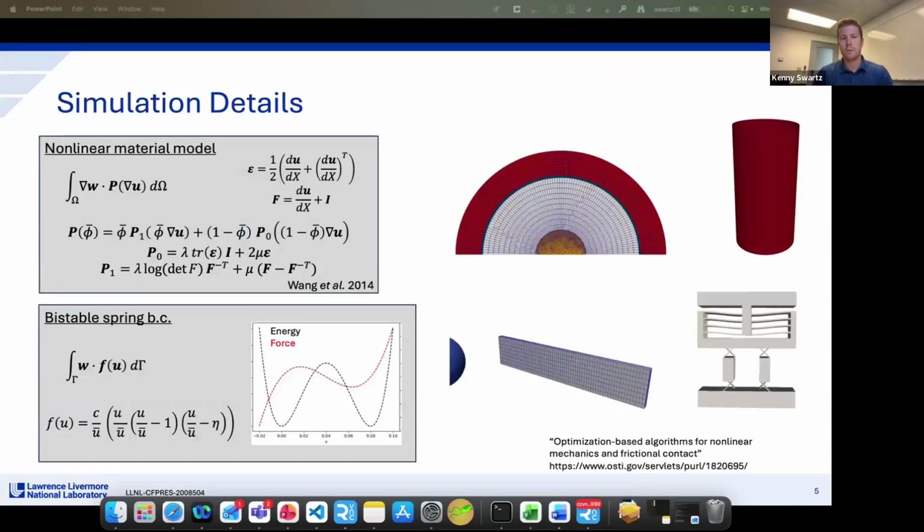So many of the things you saw on the last slide, I would consider kind of standard topology optimization formulations that you see in a lot of different literature works. There are two things that make this problem particularly hard that I wanted to highlight. So the first is that we have to have a nonlinear material model. We want to look at motion such as rotations and potential bucklings, and we need to form these mechanisms to perform complex logic. We really need to capture the nonlinearities. A simple linear model that misses all that rotation isn't going to work for us.